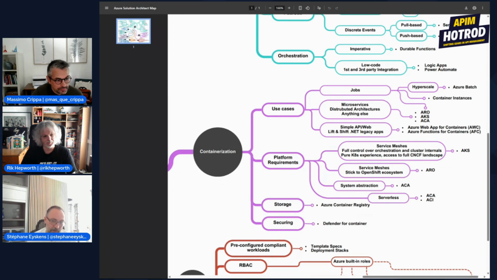The only thing I would add, because we cannot see this on this map, because unfortunately I just had the idea now, so I should update the map. But for instance, there are some reasons as well. ACA for me is very opinionated, right? If you want to do microservices and so on, perfect. But you also quite often have vendor packages, really packaged by external companies, third parties that you need to adopt and install in your own company. And in that case, it's likely to be packaged for OpenShift or for Kubernetes, and AKS becomes a central service for this kind of stuff.